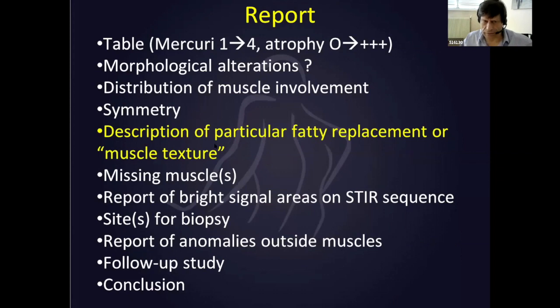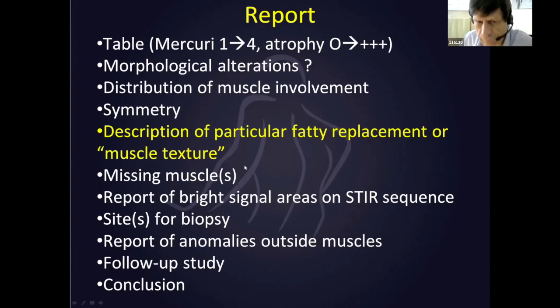It's called muscle texture, but it's not really muscle texture. Muscle texture is a specific exploration and post-processing.